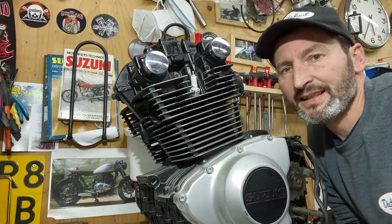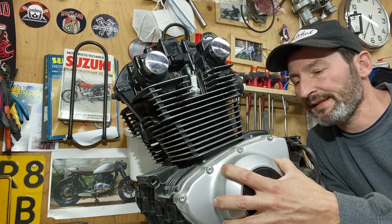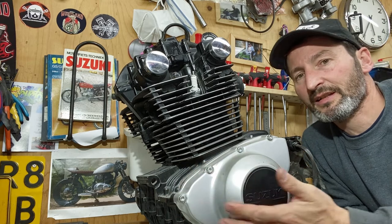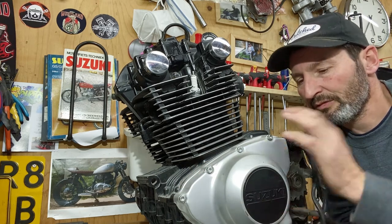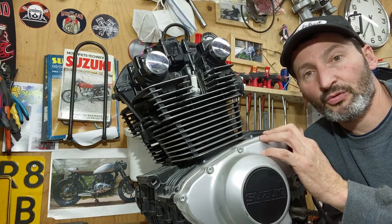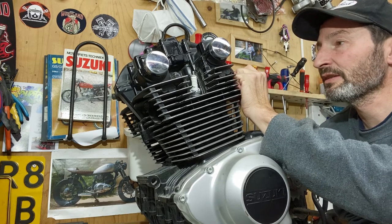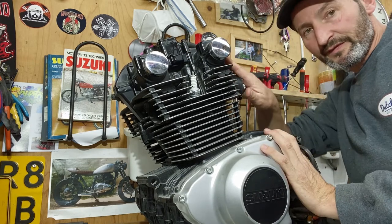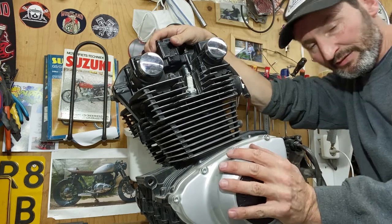So this is the engine we've got. This is an engine from a GS450L. There's a few things I want to change. Most of the seals on these sides have been done with a liquid gasket, so I'm gonna order a gasket set to get some proper gaskets in this thing. These intake rubbers look really good. They look better than the ones I've got on my other bike. I haven't looked at the valves yet. We'll do that later. There seems to be no leakage on anything on the bike.